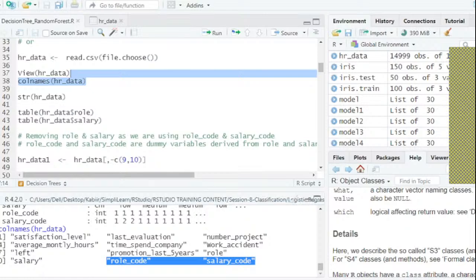So always remember, I think I've discussed this earlier also. See, this is a simulated environment. It's a learning environment, right? So I am introducing you to different data sets, but we don't have time to spend more time on the data set and do EDA.